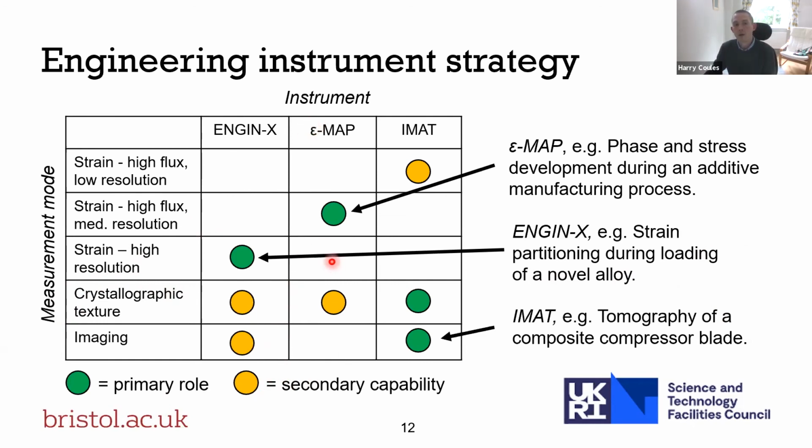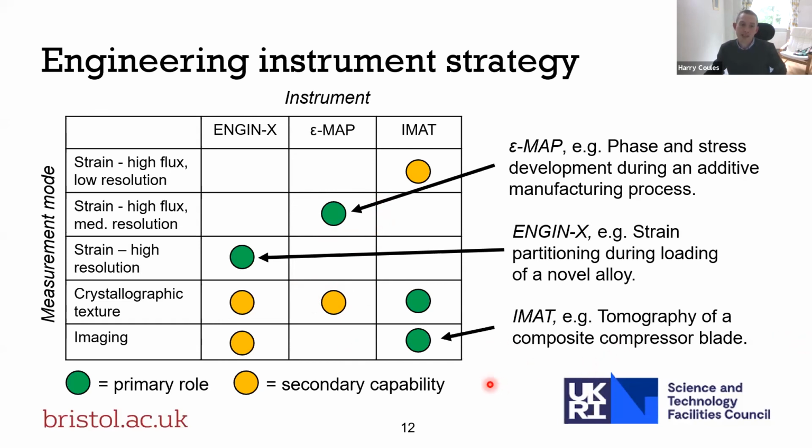EMAP will be available if you have very large components. You'll be able to crane them in with a much larger beam hall there. If you've got a large device or a large in situ manufacturing study, you'll have room for that in EMAP, and it will be fast. So you'll be able to do time resolved things very easily. And it will also have some texture characterization capability.